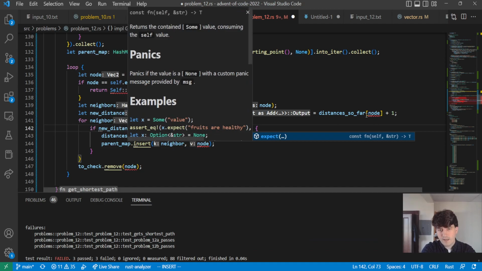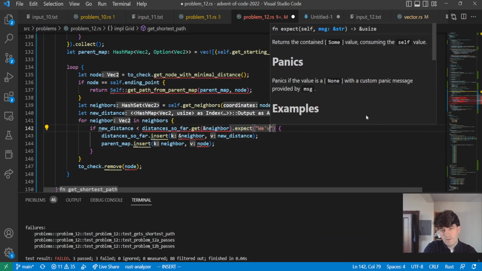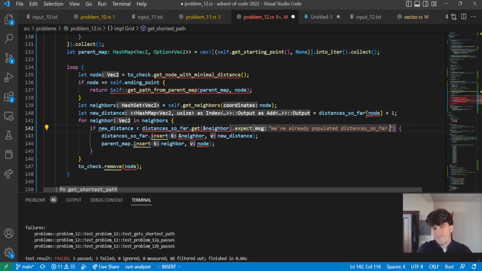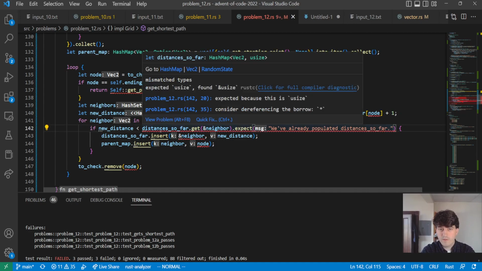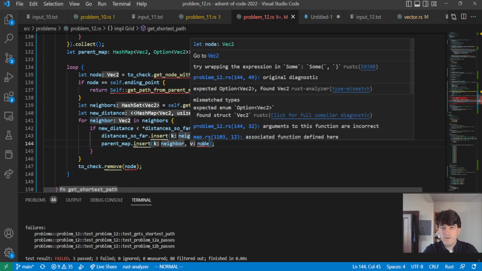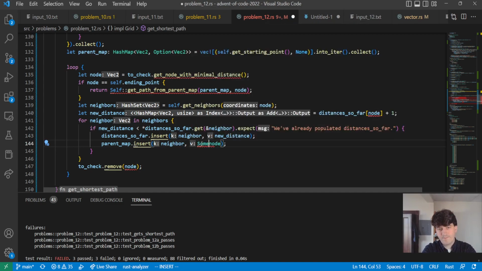So expect, we've already populated the distances so far. So this should be dereference that. Okay, we insert the neighbor. We insert some node.